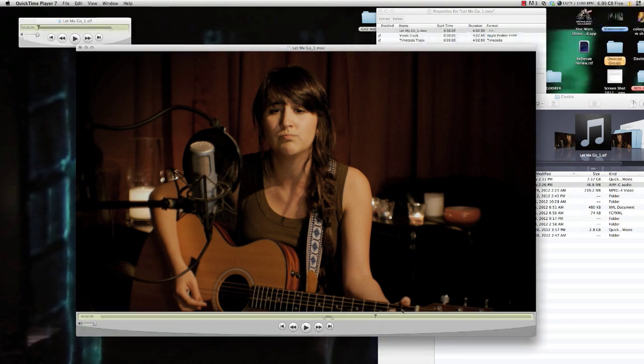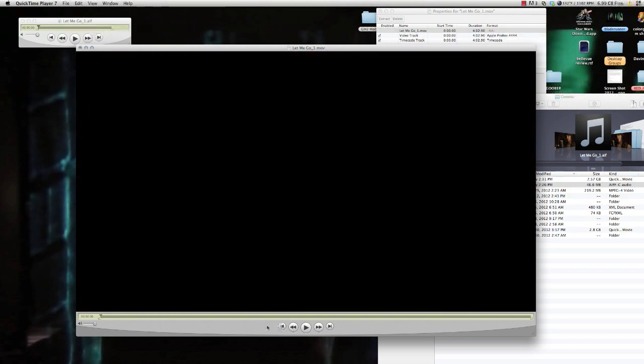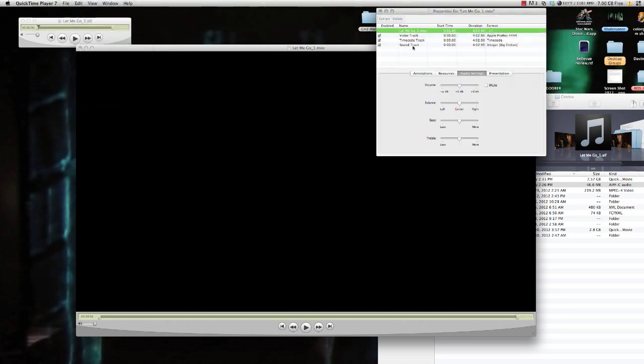I'm going to come to my video file here and I'm going to hit Command A. You ask, why is that? I don't know why, but it just works better this way. Hit Command A and then I'm going to hit this button here to skip back to the very, very beginning, the first frame. I'm going to click Edit, Add to Movie. And now you can see I have a soundtrack in here as well.